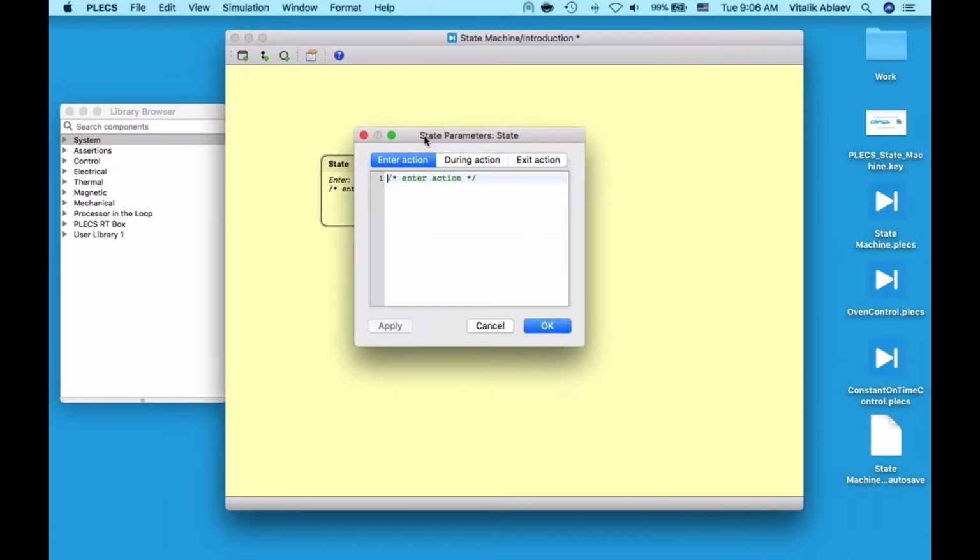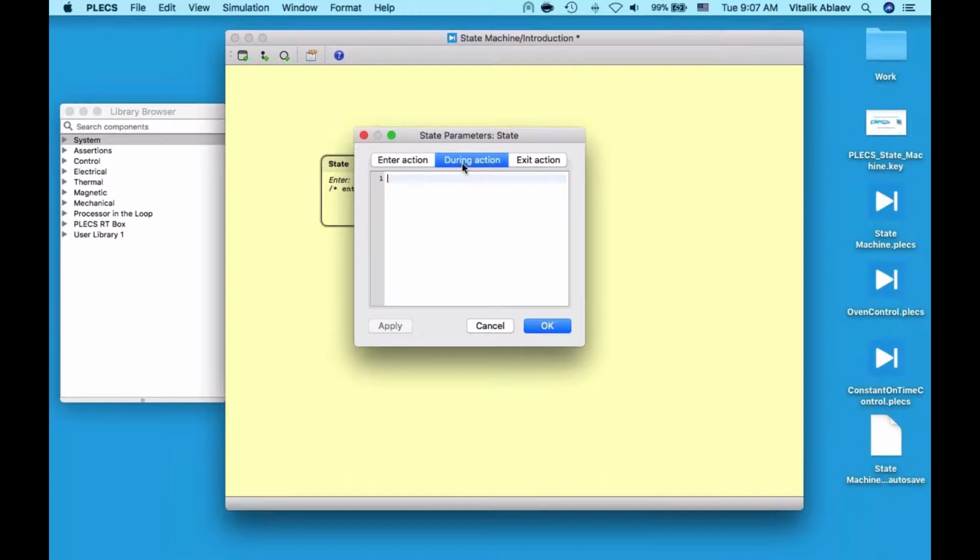This will open a tabbed code editor in which you can specify the enter, during, and exit actions in the C programming language. The enter and exit actions get executed during the time step when the execution flow enters or exits this particular state respectively.